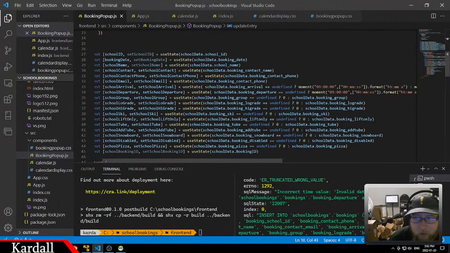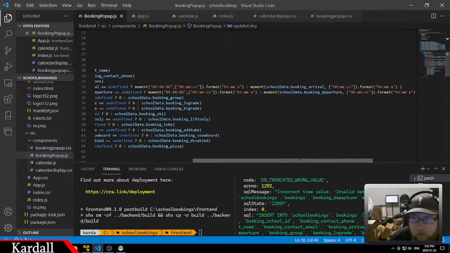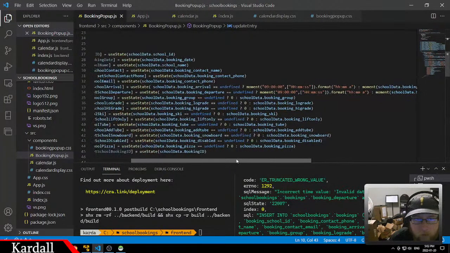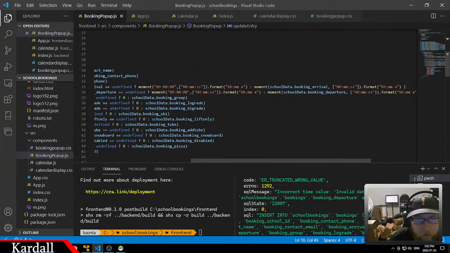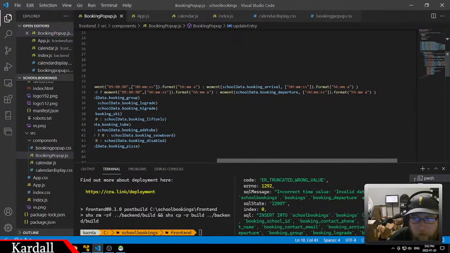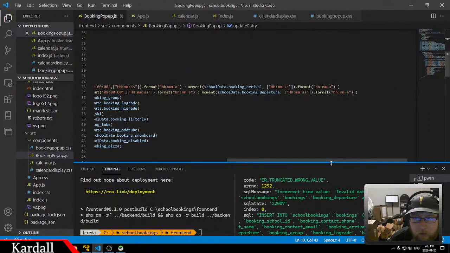Alright, what's their departure looking like? Booking departure, undefined, moment, this to this. Otherwise, it's the value of that.